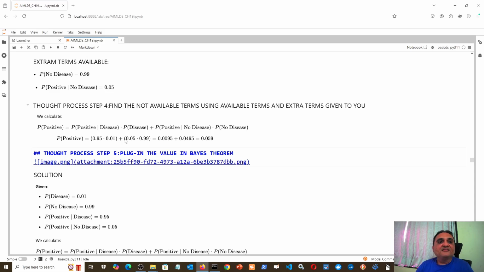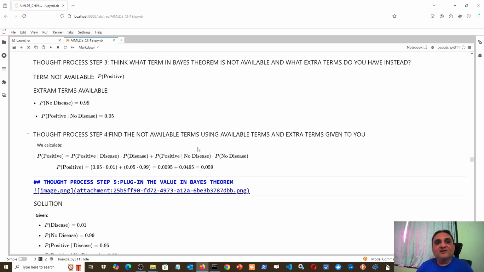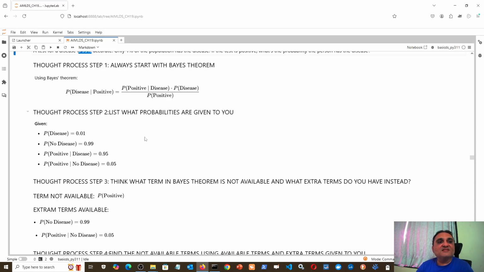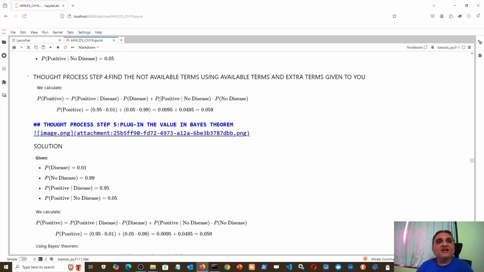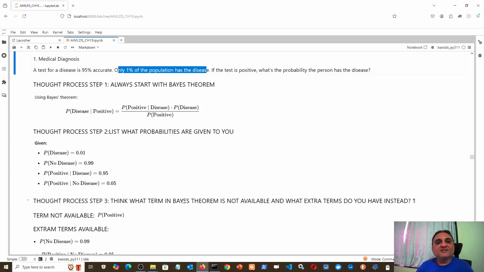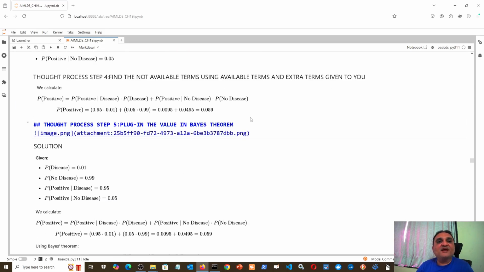Okay, and this P positive when no disease is there. That means take a sample of 100 non-diseased persons and test them using your test. Then what are the chances that your test would give them as having the disease, a false positive? My test is 95% accurate, which means 5% of the time it will go wrong. So that means this P positive given no disease will be 0.05, correct? And P no disease, the simple probability of having no disease. Now that can be found from this sentence: only 1% of the population has the disease. So 99% do not have the disease.